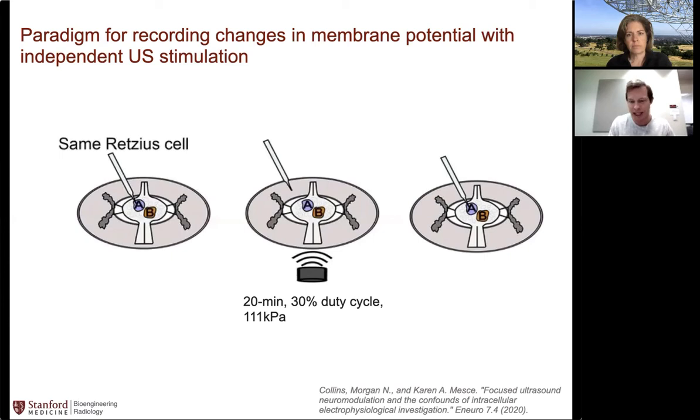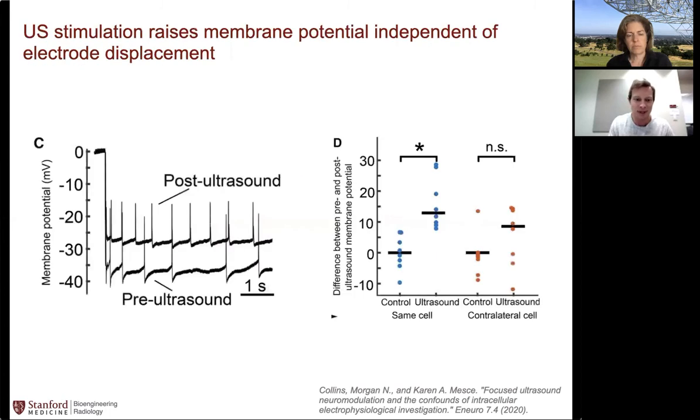So Kim, I think if you hit next, the electrode's just going to flip over. But if you can hit next again, we'll go to the results. So on the left-hand side here, you can see the recording pre-ultrasound. You can see a given amount of spikes per second. It looks like about 1 spike per second. And then they remove the electrode and perform the ultrasound. And you can see that in the post-ultrasound trace on top, not only is the resting membrane potential higher and closer to spiking, but there are just more spikes in response to that.